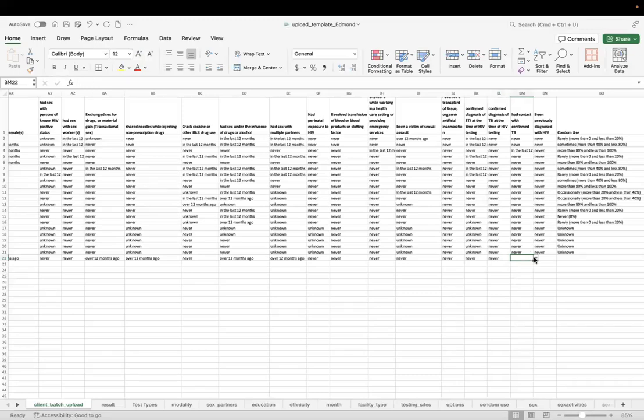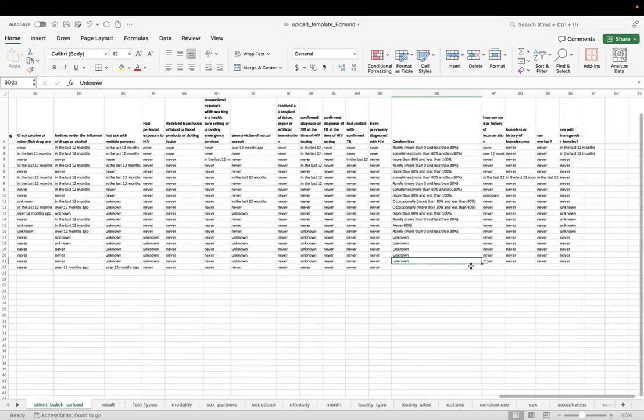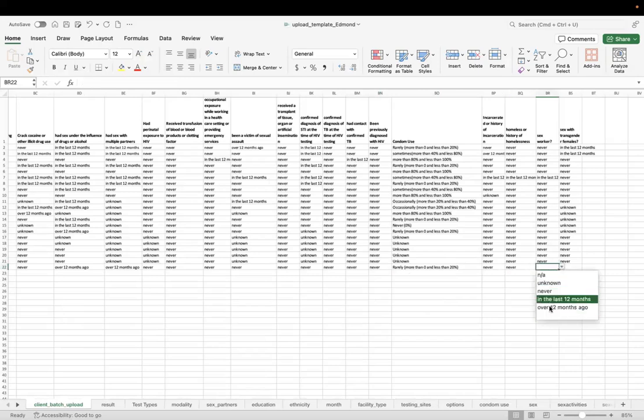Had contact with confirmed TB. Being previously diagnosed with HIV. And the condom use, let's just say rarely. Incarcerated or history of incarceration, never. Homeless or history of homelessness, we'll say never. Sex worker, or history, we'll say about 12 months ago. Sex with transgender female, let's say never.